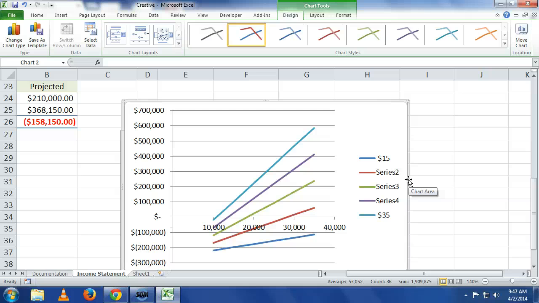These are possible scenarios. You can do it not only with something like an income statement, but think about if anyone's ever gone to a financial advisor, they do this a lot as well. They give you different scenarios, like if you put away this amount of money every month for 5 years or 10 years, or if you get this rate in the market, or whatever it is. So it gives you multiple scenarios so that you can consider what's likely to happen, what's not likely to happen, what's the path I can take, and what's the path that I perhaps will not take. So I'm going to end there today.